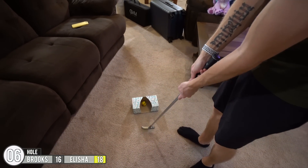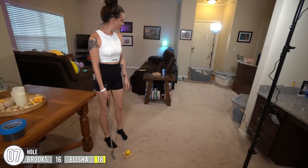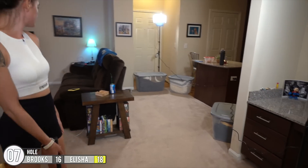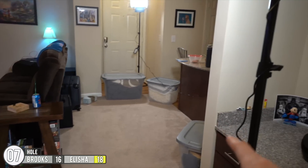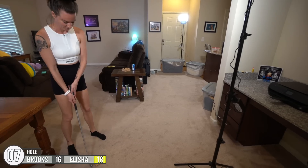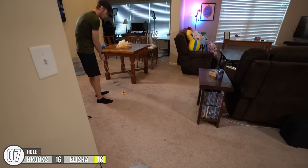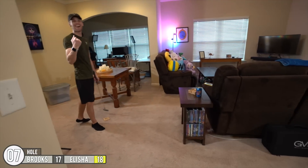I moved the hole a little bit but I'll make it work. That was a great two, good job! For this one we're going for a ricochet — putting purposely far enough back that you can't straight shot it. You have to either bounce off the island or one of the bins down there. The hole is kind of in its own no man's land, angled in a way that incentivizes you to bounce it off the island. Not bad — oh no way, let's go!